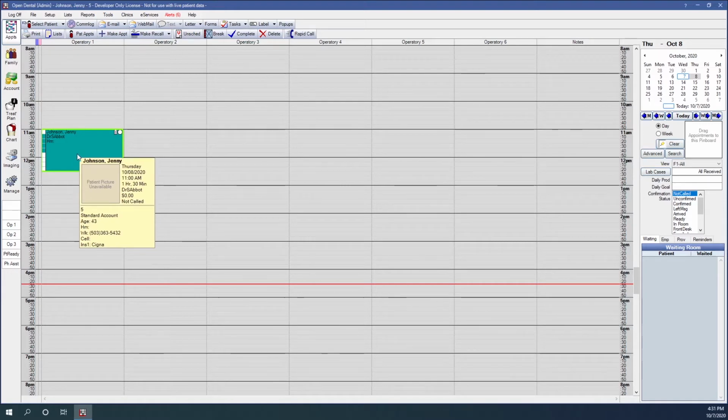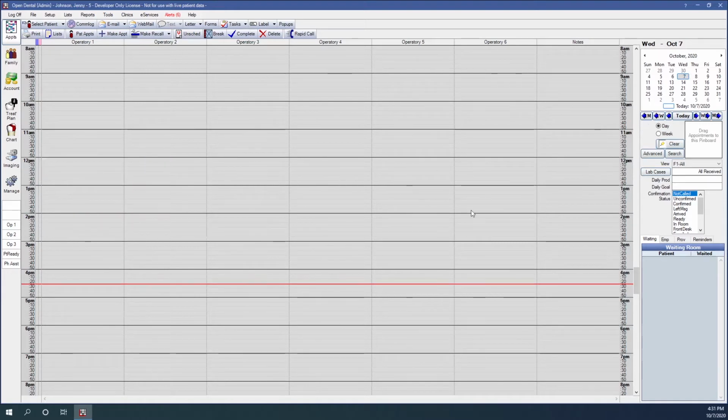Next, Open Dental will look at the provider with a schedule out of that operatory. A schedule is indicated by a white background listed over the top of the gray area here. We do not currently have a schedule set up in this window, so it shows the gray background instead. Next, Open Dental will look at the default provider for the operatory if no schedule exists. Then if there is no schedule or default operatory provider, the appointment will default to the patient's primary provider.